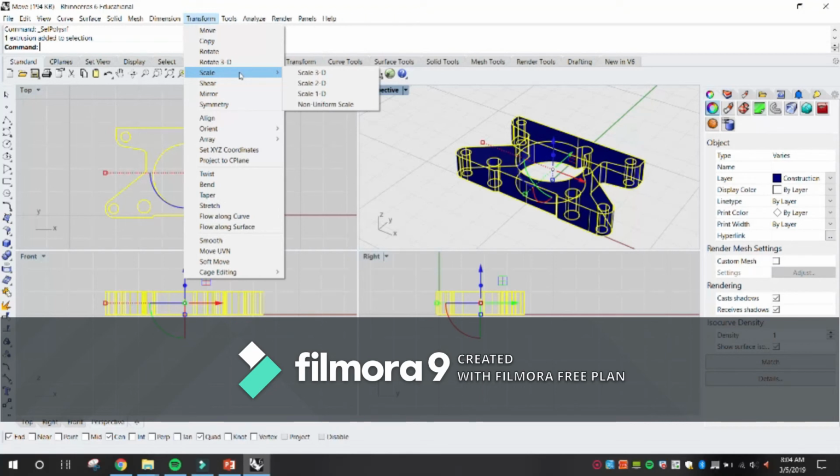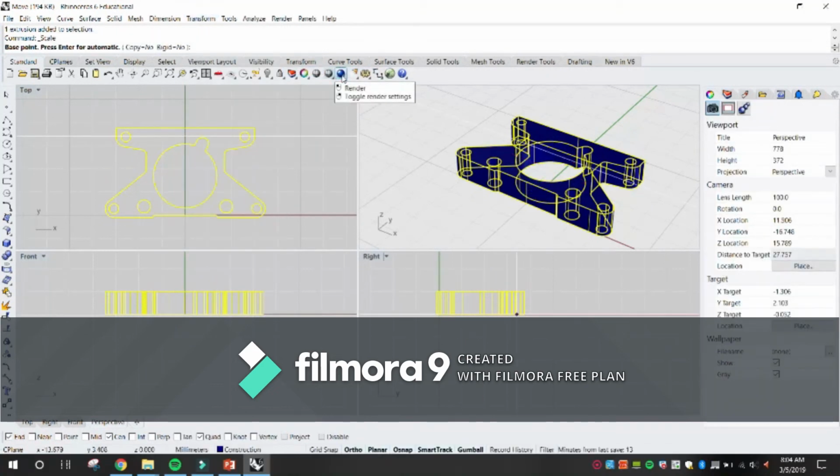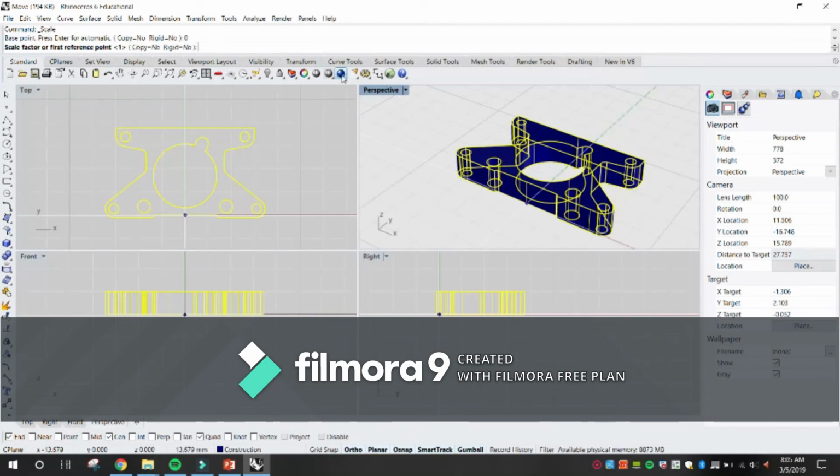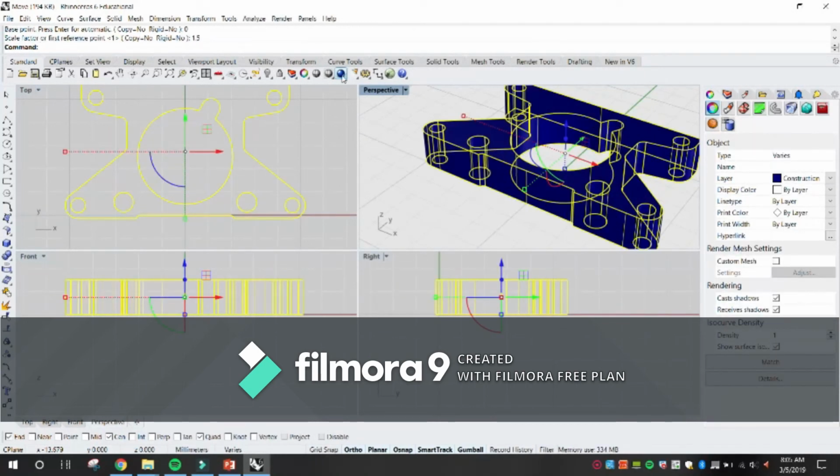Click Scale 3D. 3. For the origin point, type 0 and press Enter. 4. For the scale factor, type 1.5 and press Enter. The solid is larger in every dimension.